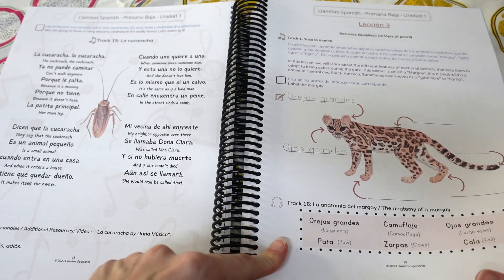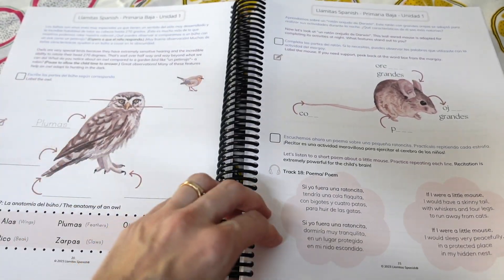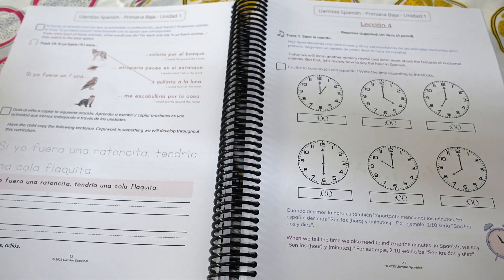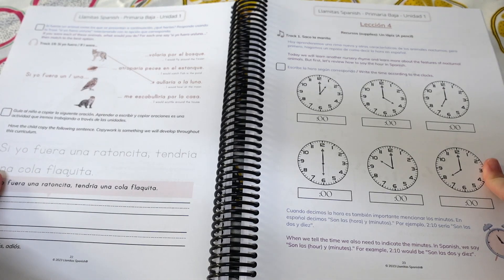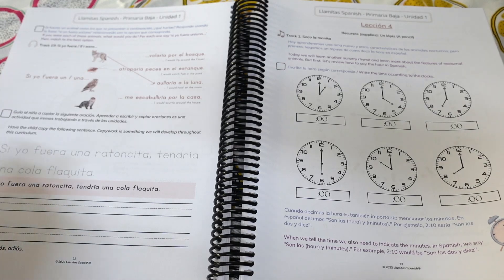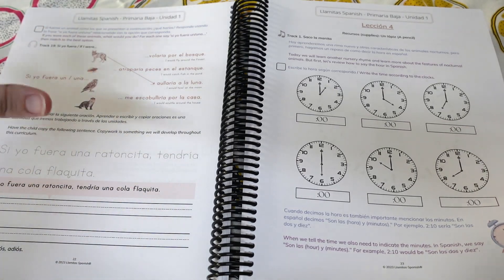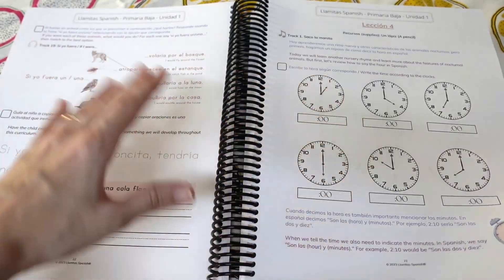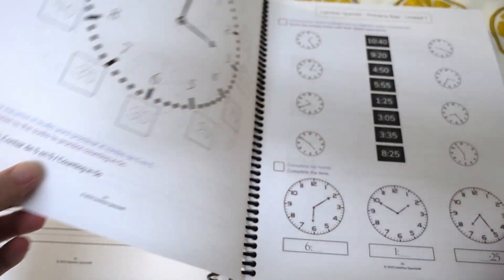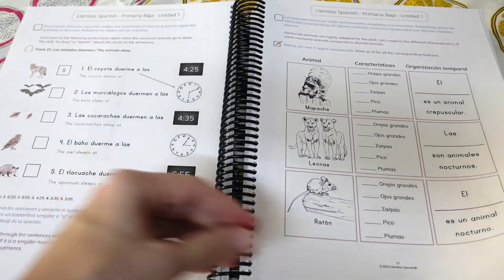We get fill-in-the-blanks with anatomy of animals, learning anatomy words. I do plan to use this in first grade. The English language arts program I'm planning to use has about 100 lessons, and this has about 72 lessons, so theoretically I could alternate days — maybe two Spanish days a week and three English days a week for language arts. This is more heavy on language arts, but it's very multi-dimensional and interdisciplinary — it includes some math and a lot of subject-based learning.